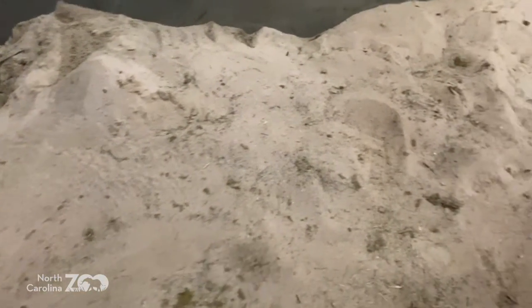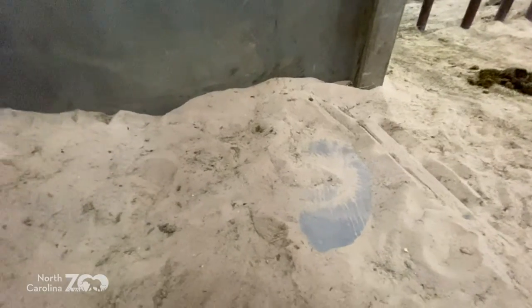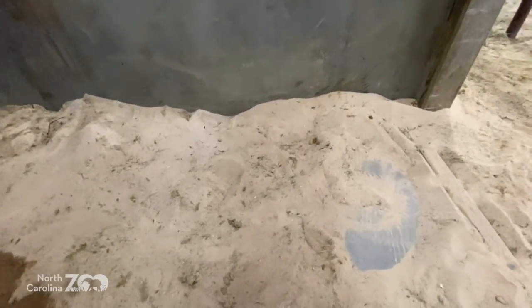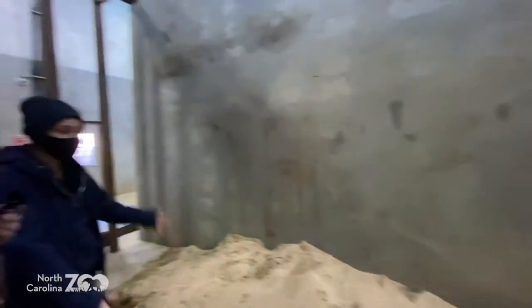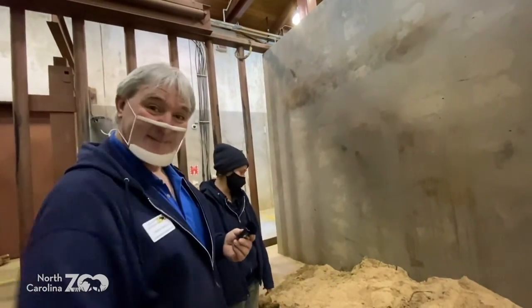Yep, and we definitely pay attention to that every day to see where they are choosing to lay, because they have access to different areas. Are they spending more time in one area versus another? Obviously we can look at it on the cameras overnight, but it's also really cool to walk in and say, oh yeah, this is where Artie slept last night. How cool is that? Elephants laying down right here, and there's evidence of it.